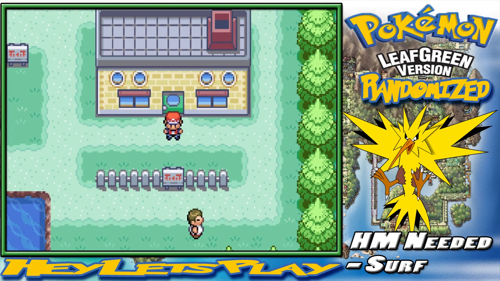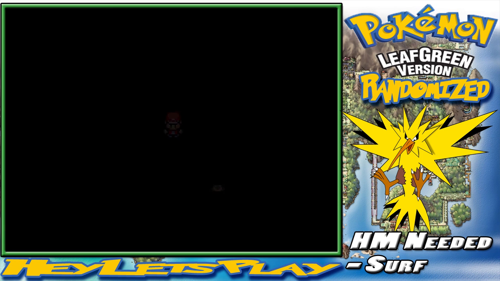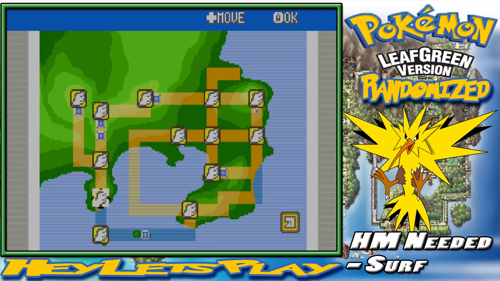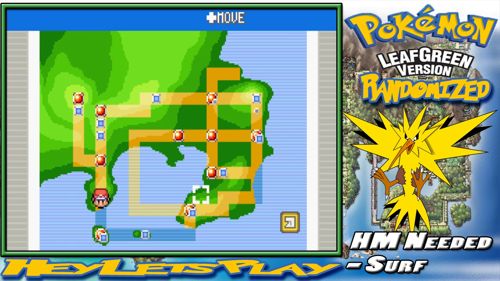Well, not welcome back, the let's play's over, but this is Pokemon Leaf Green Randomized with me, HeroTheyCallMe, and we're gonna catch all the legendaries, and by catch I mean kill, because they're technically not legendaries because it's randomized. So I'm actually just gonna show you where all the legendaries in Pokemon Leaf Green are.